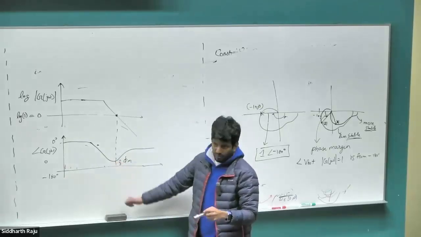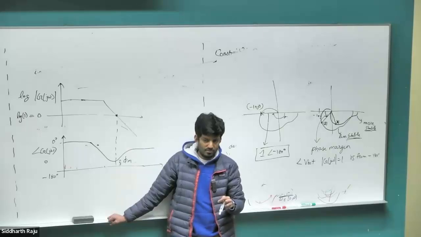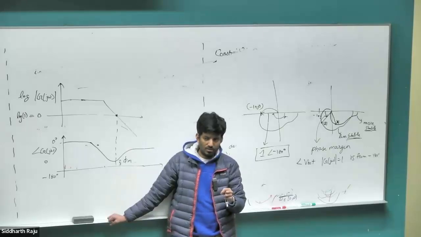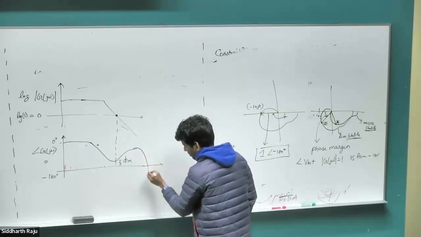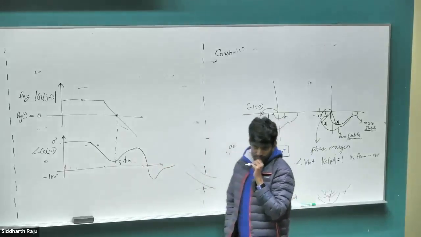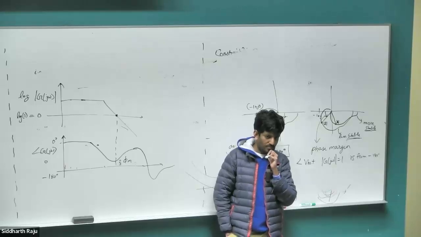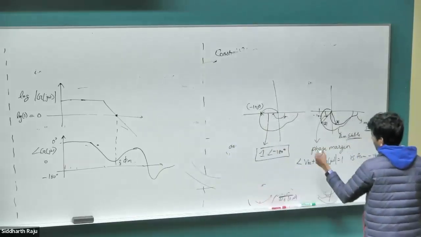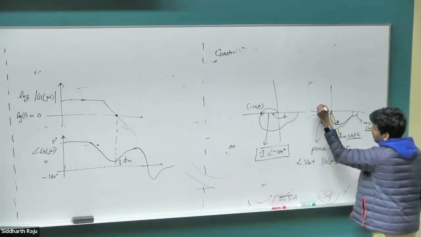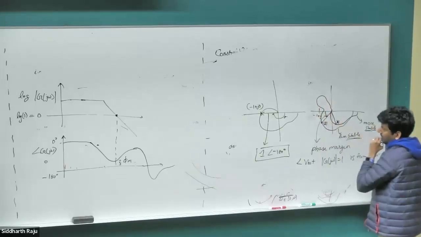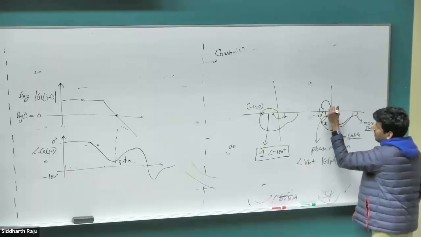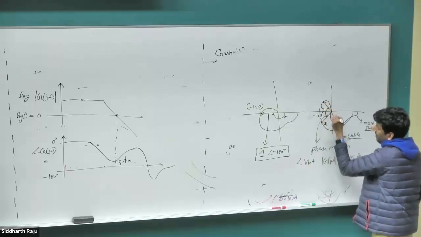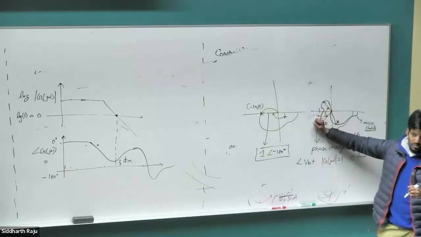What does it mean if this is already below 180 degrees? Already unstable. If it's already below 180 degrees, then it's unstable. What would it mean if it is above? Is the system stable? Quite stable, right? Because what the system is actually representing is, there could be one vector which has magnitude 1, and another vector far out which has a magnitude less than 1 but its angle is much greater, which is absolutely fine because it's still not enclosing -1 plus j0.